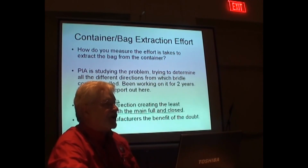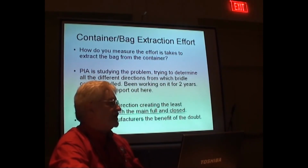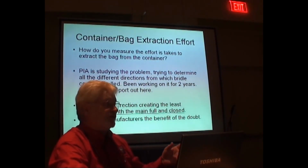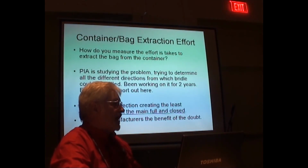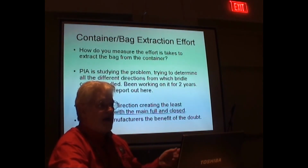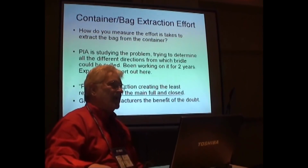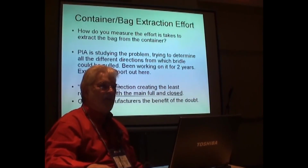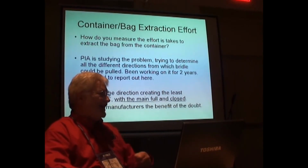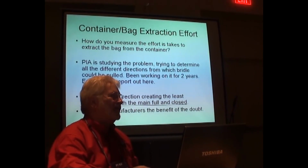We also measured the force, and we knew at that time what our pilot chute would do. As a matter of fact, when the Racer was originally designed, we used an MA1, which is a drag coefficient of 0.65 or effective square footage of 4.62. So we based everything on that. Our current pilot chute is considerably better than that. We got lucky and copied Ted Strong, and the pilot chute came out good. Anyway, we want to give the manufacturers the benefit of the doubt, because if you pull that bag out any way other than the easiest resistance, they're going to have something to say about it. They're going to say, that's the wrong direction that you pulled it. So you pull it out in the easiest direction, because let me tell you, they won't get away with anything when you do that.